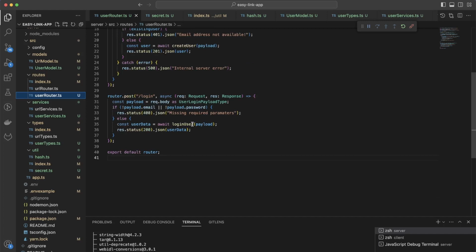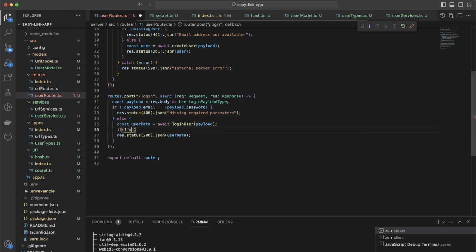so we have user data, and we have to say that if not user data, or if user data is false, then we have something. So actually we can try something here.